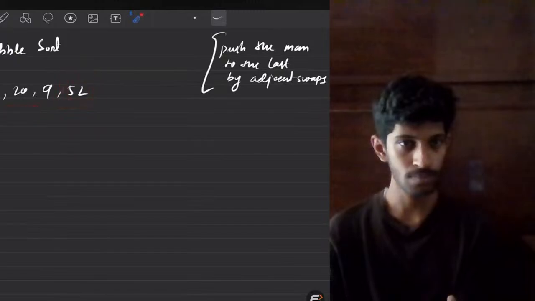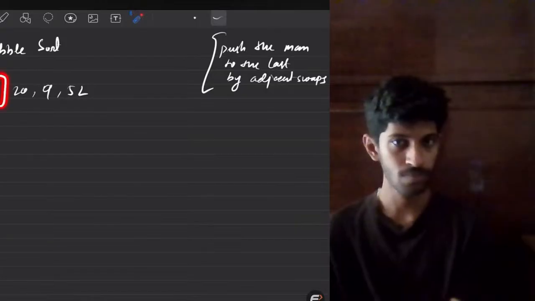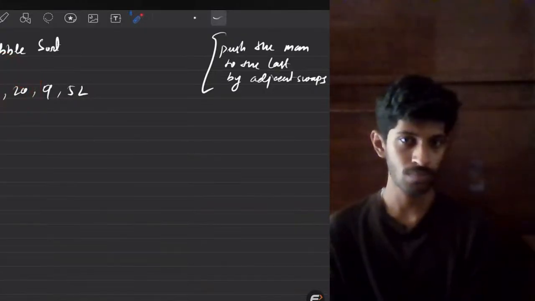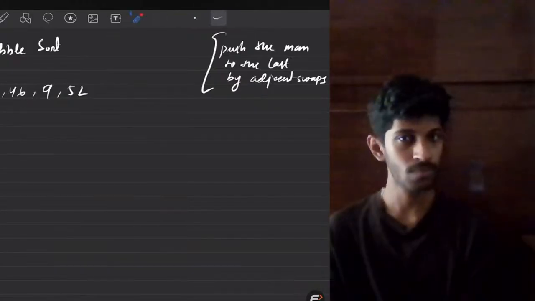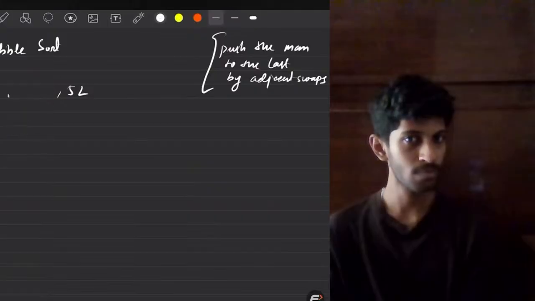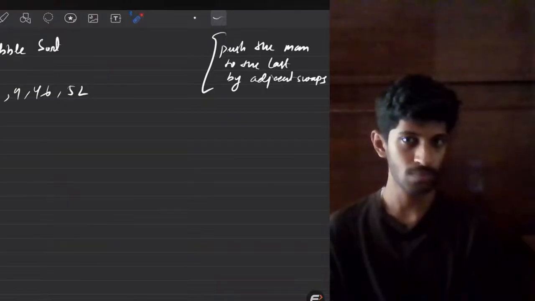So let's do it. 13, 24, is it okay? It is okay. 24, 46, is it okay? Yes. 46, 20, no. Swap 46 here, take 20 here. Let's swap it, 20, 46. Let's do the next, 46, 9. Are they okay? No. Take 9 here, take 46 here. 9, 46. Do you compare the last two? There's no point, because 52 is already in the sorted packet. There's no need. So you only do it till here.